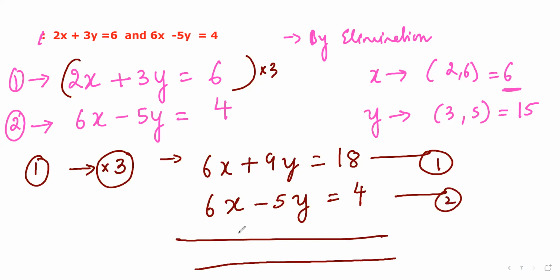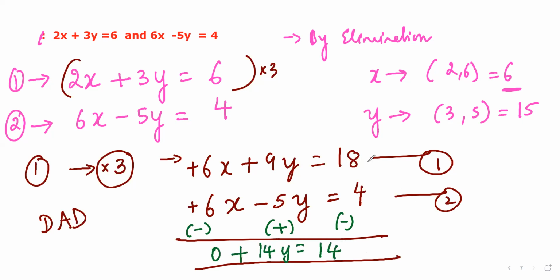So that's equation 2. Now I need to perform the elimination. I told you when there are different signs, you add them, isn't it? Here it is plus 6x and plus 6x, so I need to eliminate x. In that case, I need to perform subtraction. Minus, this becomes plus, this becomes minus. So 6 minus 6 is 0. I have eliminated x and it's gone. 9 plus 5 is 14, y is equal to 18 minus 4. So y is equal to 14 upon 14, which is 1, isn't it? So y is 1.